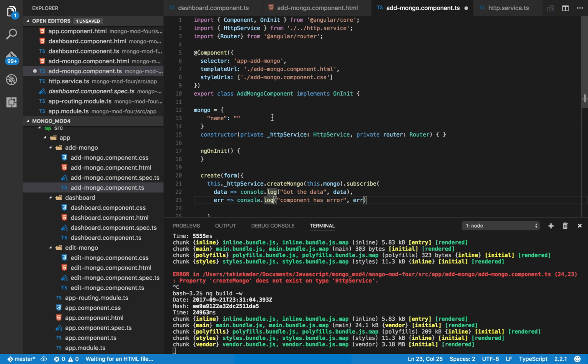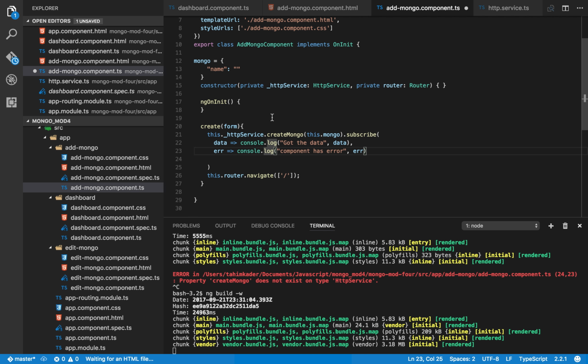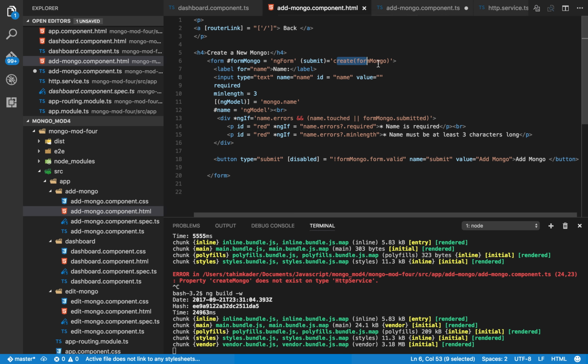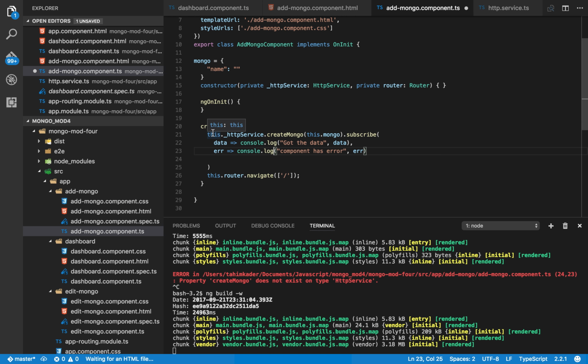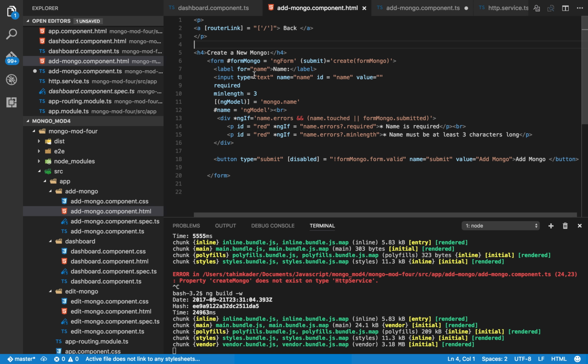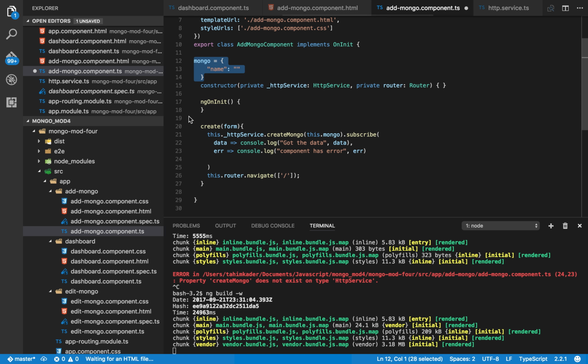So in my TypeScript file here, I have this create form, and that's from this on submit here. What this will do is, because I have this Mongo object, I get that data filled in based on the two-way binding for that name.